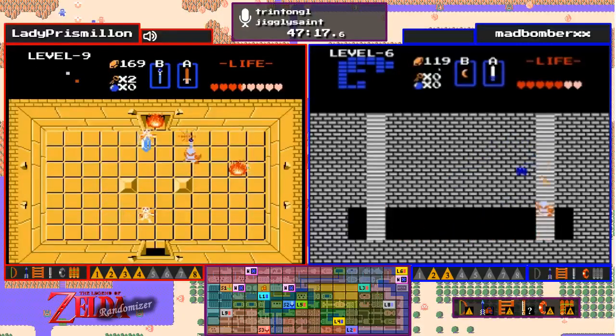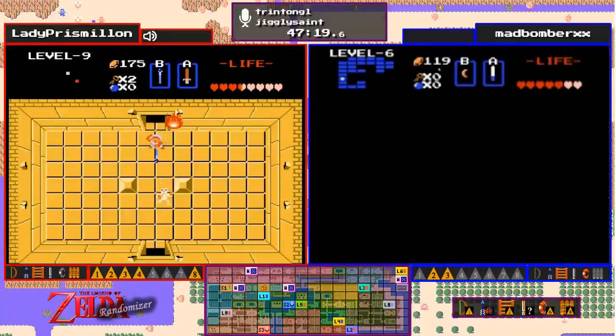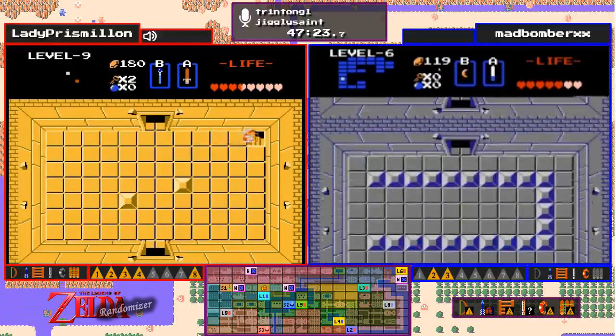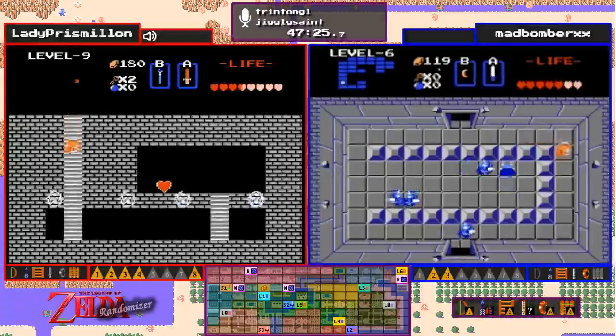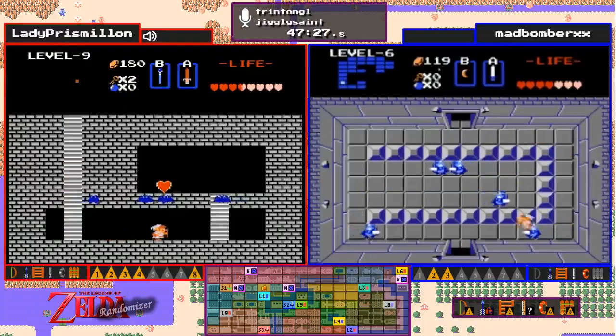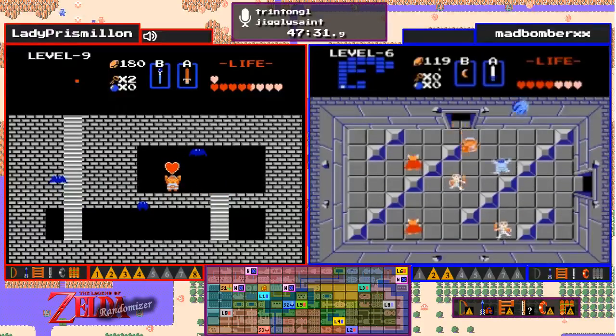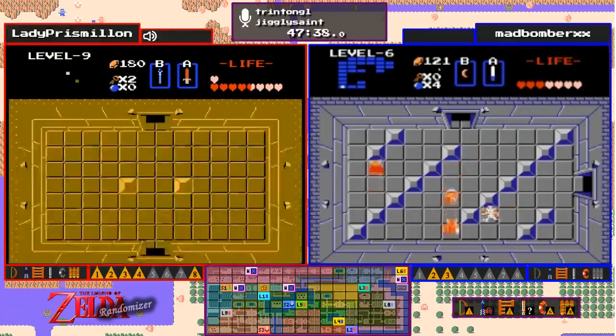Yeah. And over here on Mad Bomber's side, we have the passageway. And it leads down here. Nope. Doesn't lead very far. And it looks like our second item in level 9 is the heart container. So, from that information, we can extrapolate that.